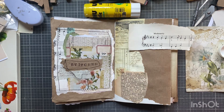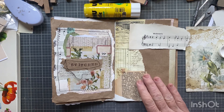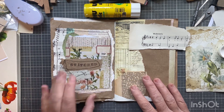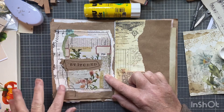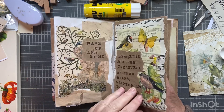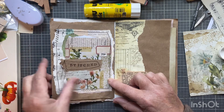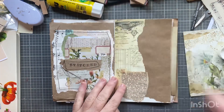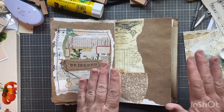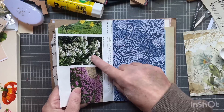Hi everyone, I'm Joanne, welcome to my craft room. I'm on Junk Journal January Day 8, which is neutrals. I didn't show you Day 7, which is 'stitched' — that's on this side. I just collaged and stitched around here, then stitched the word 'stitch' and put that on top, so that was Day 7.